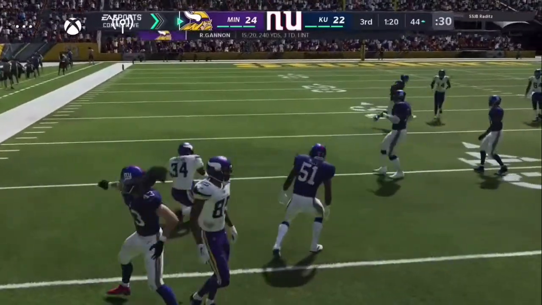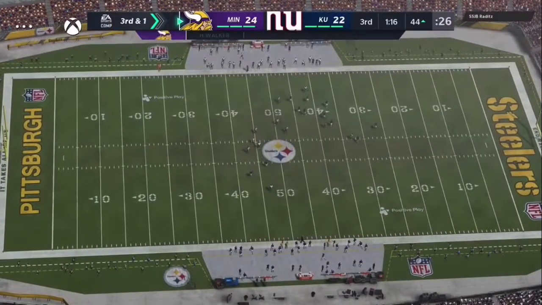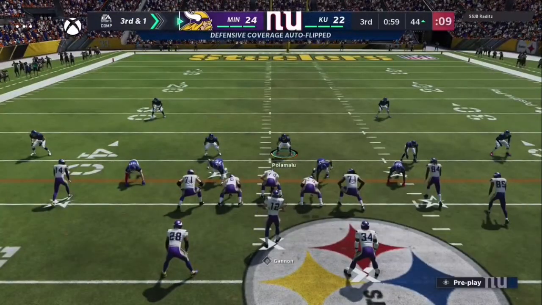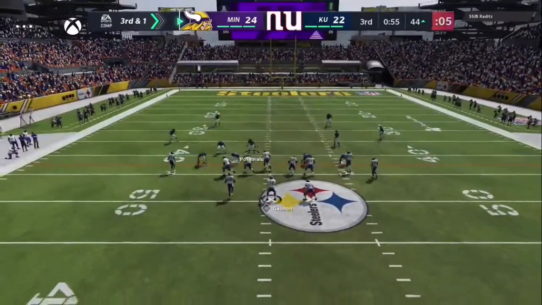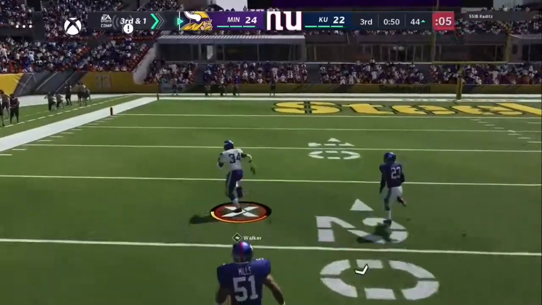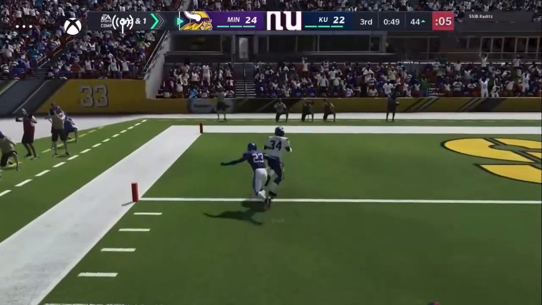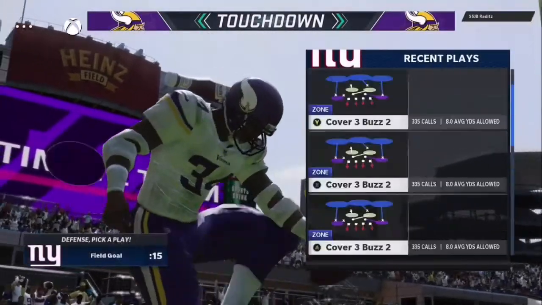Oh, Polamalu with the hit stick, dude. Can you imagine if we get a fumble there? All right, so he's definitely going short, but I'm going to play like I'm playing deep. Nah, he just ran it. Touchdown. No. Dang it, man.